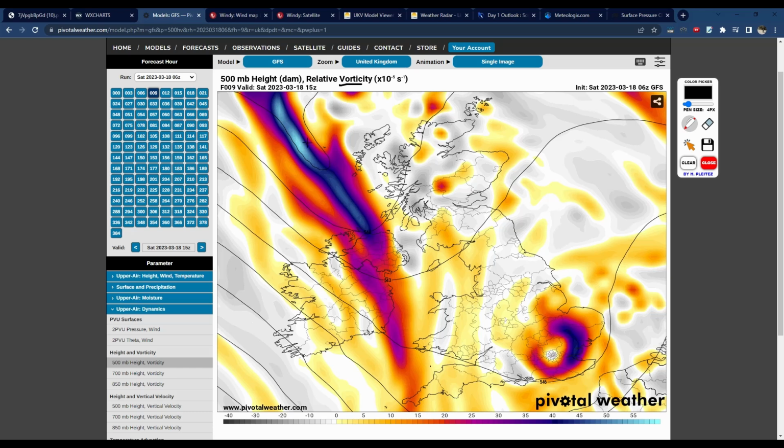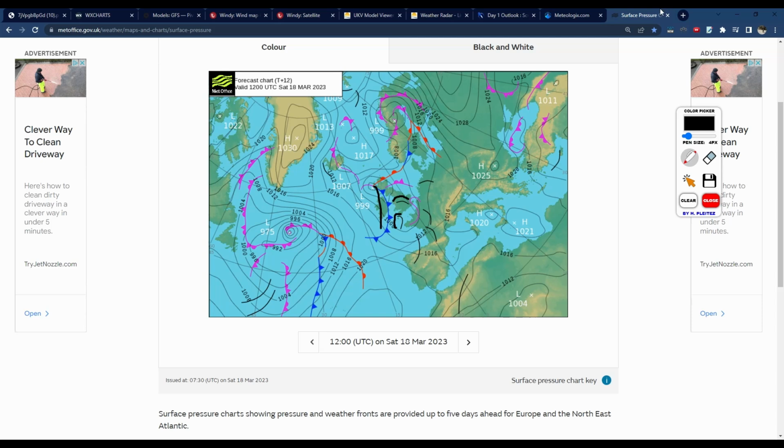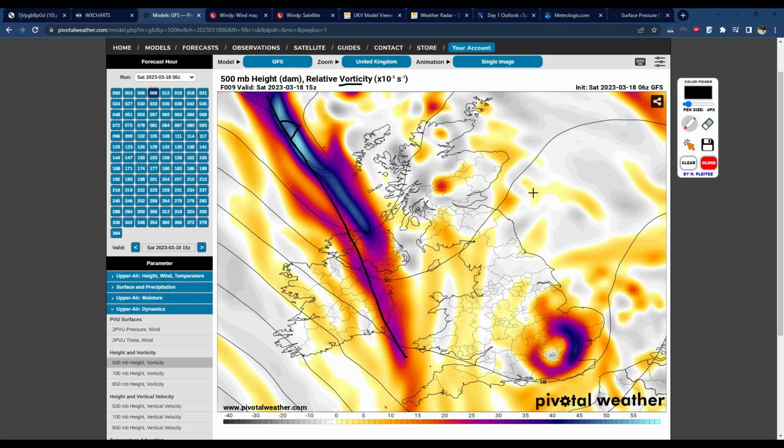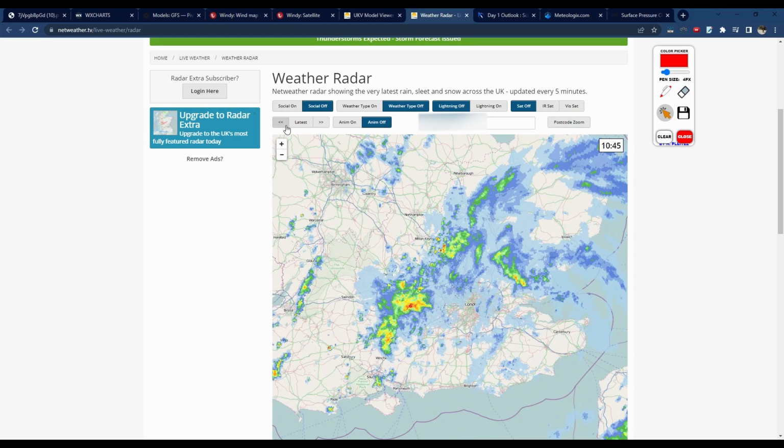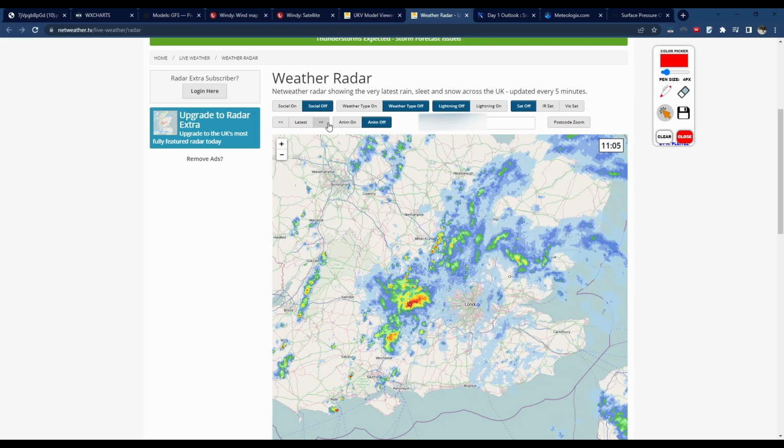You typically get vorticity associated with areas of vertical motion and temperature contrasts or significant features of weather. And you can see we've got lots of vorticity with that cold front moving, yeah, the cold front there. We've got a lot of vorticity there. That's not what I'm concerned about because there's not quite enough instability in this region. But we do actually have this very weak, but still there, low during the afternoon across parts of England. This actually brought showery rain and heavy rain currently to some parts of central and southern England, as you can see there.